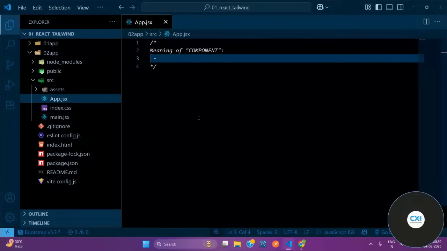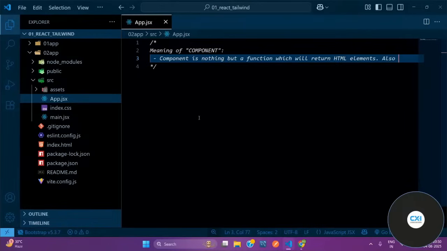And this function will return an HTML element. So in basic terms I can say that a component is nothing but a function which will return what? HTML elements.